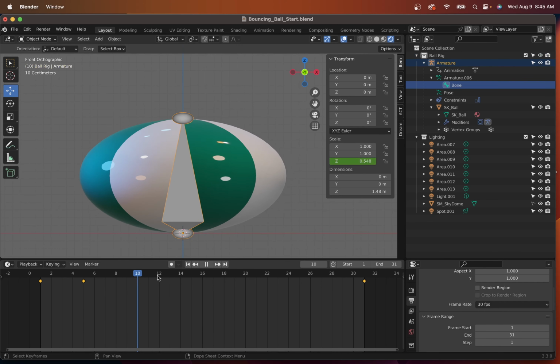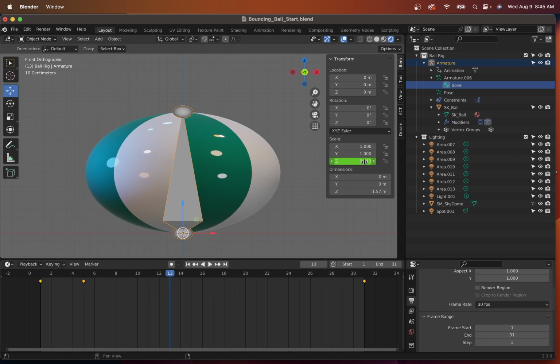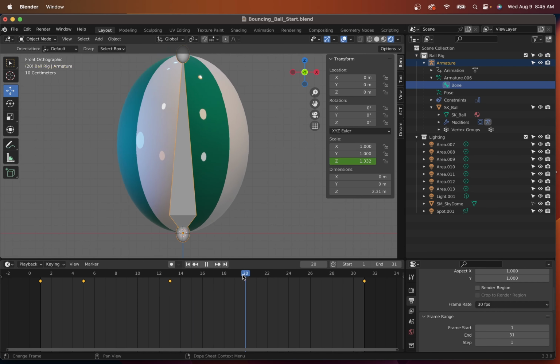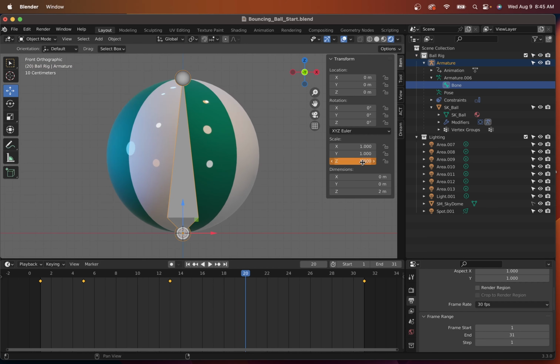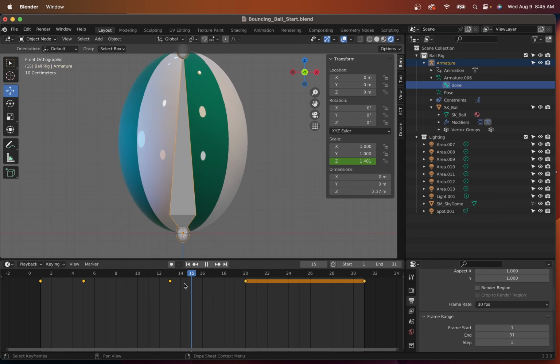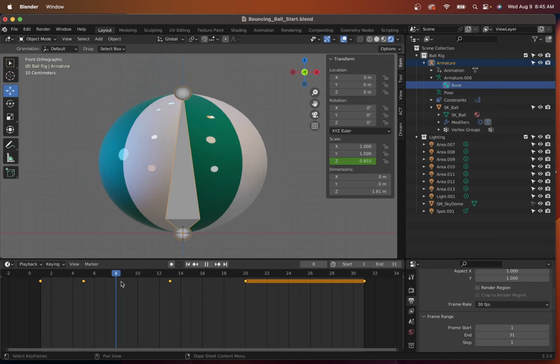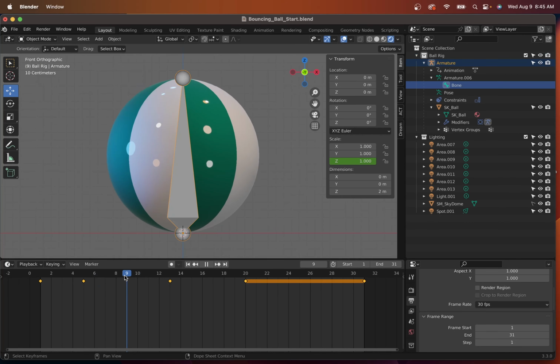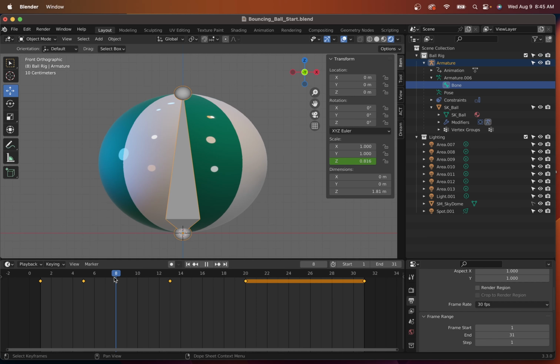And then we will move to frame 13, and we will set it to be double because we're leaving the ground at this point. You can think of it that way. And then at frame 20, which is basically the apex, the top of the bounce, we're going to go back to full scale. So that kind of creates this look, and we need to see where exactly we're getting the ball to where it's not deformed. We can see in 10 it's deformed, 9 is looking good, and 8 is still deformed.